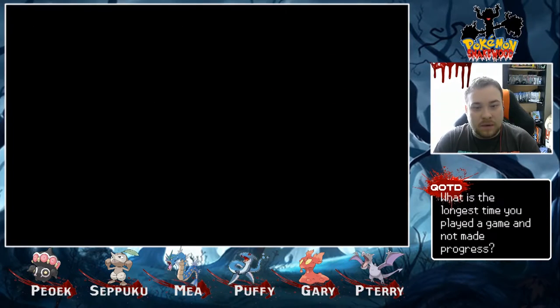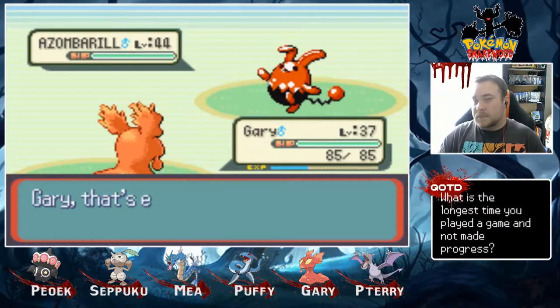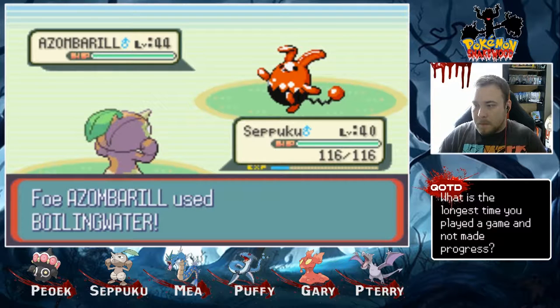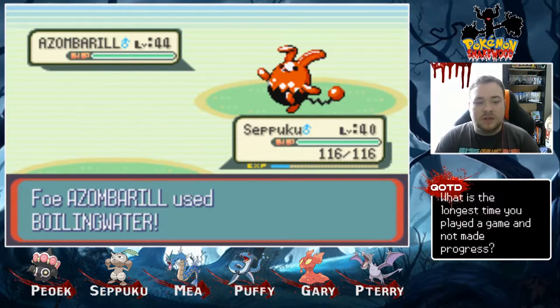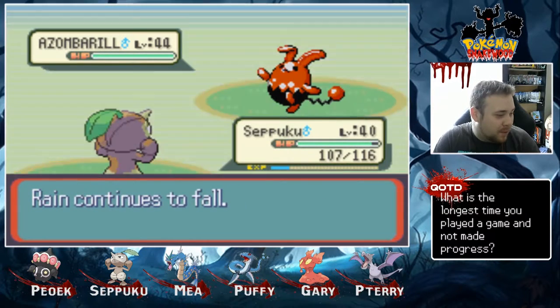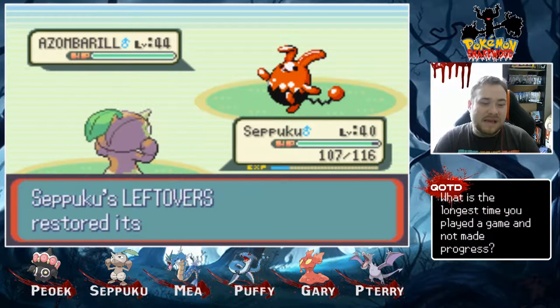So this is no good for Gary. So I'm going to send out Seppuku. I still need a grass-type move for him. Boiling water, that's Bubble Beam. That shouldn't do much. Level 44. I only just noticed he's level 44. Oh boy. Fun times ahead for me.